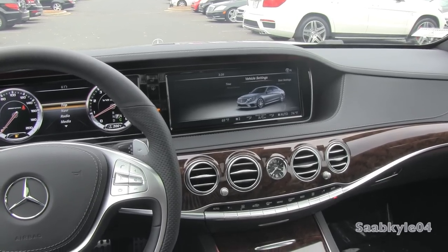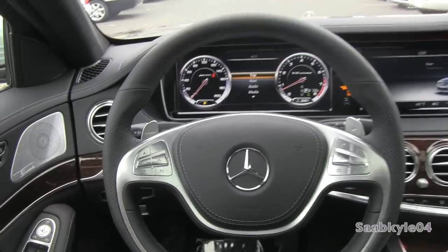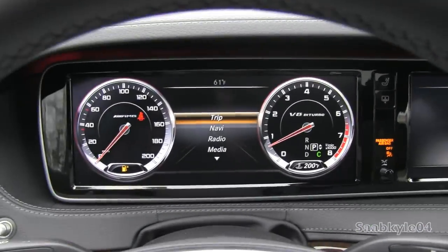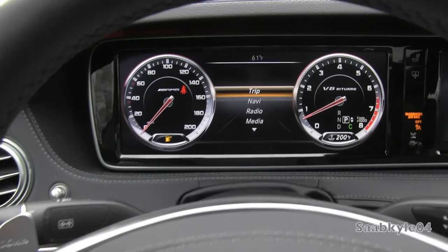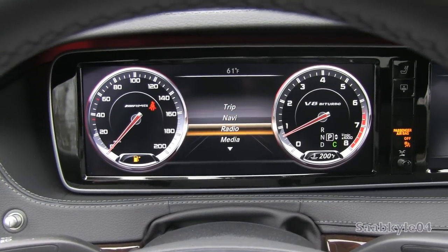So it's a nice, pleasant voice, and it'll help walk you through the system so you can get more familiar with it. And to the left-hand side is your driver info controls for your information system located in between the speedometer cluster. If you hit the home button, which is right here, it brings you up to this screen here where you can basically control the same commands like you would find in the, well, command system.